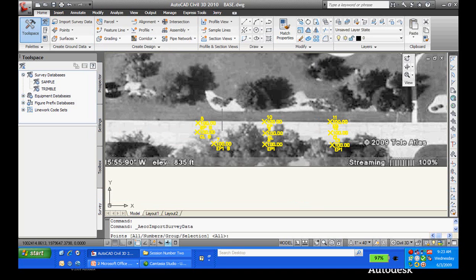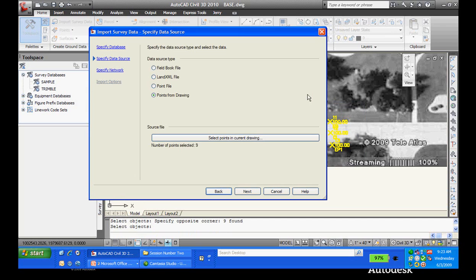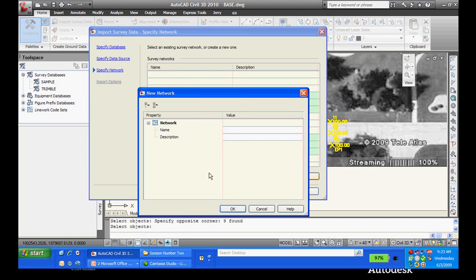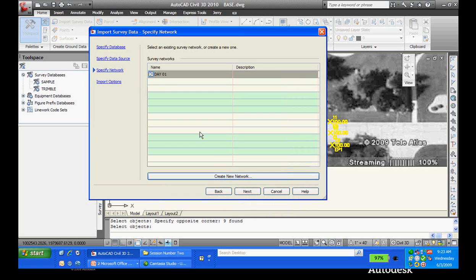We'll select the points. We'll do S for selection, and we'll just grab these objects. Right-click. I'm going to create a network, or an event in the field, if you will, for what day we collected this. We'll say this is day 1. So I can have all of the information computed, if you will. I'll have some indication of what day or what time it was collected.